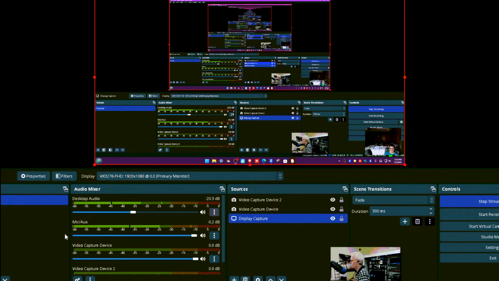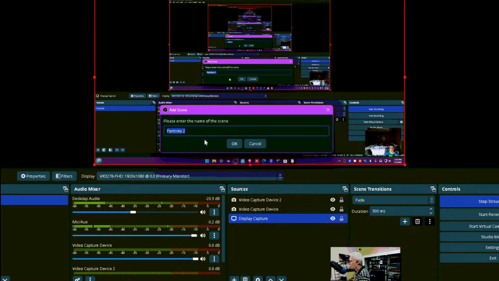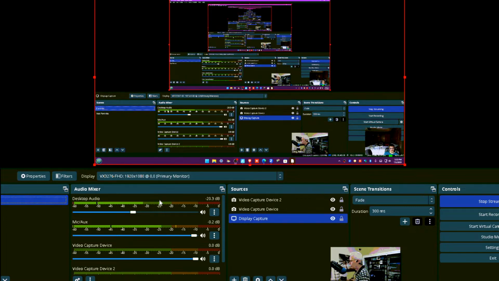That's what I'm going to now is I want to set up a scene for Fortnite. Let's see, you've got this scene labeled as Fortnite. And let's see, can we duplicate that scene? Yeah, we'll duplicate that. Please enter the name of the scene. Okay, how about not Fortnite? So you would use one scene for Fortnite and the other scene for doing things that are not Fortnite, and that's going to have all the settings that you currently have. But let's change the settings for your Fortnite.